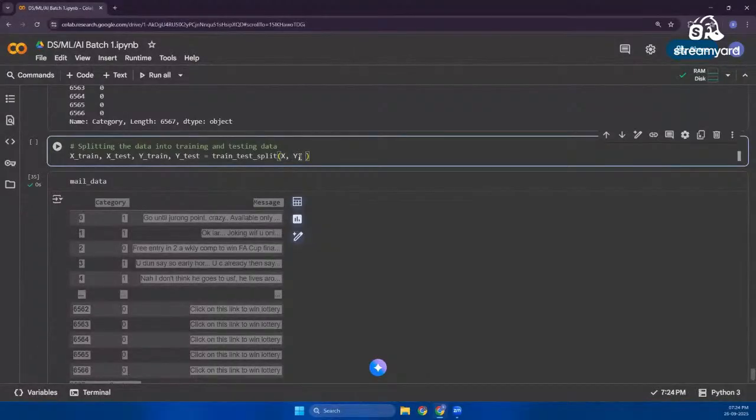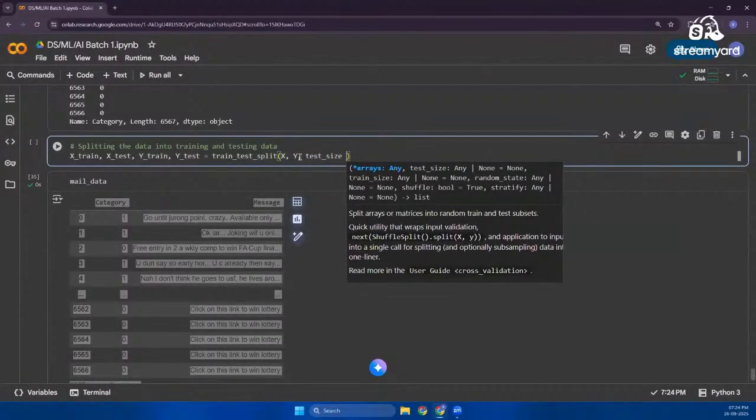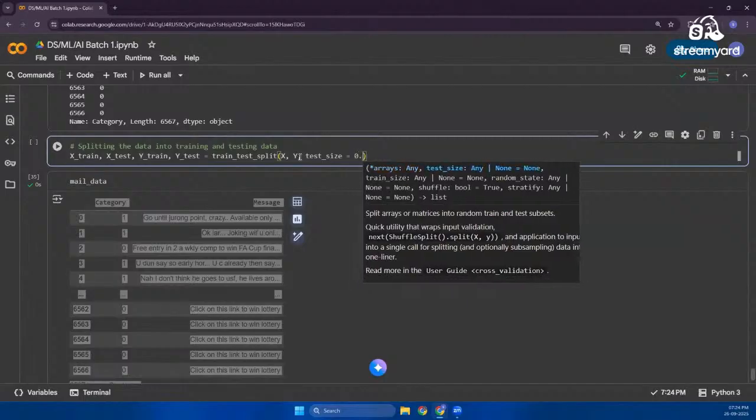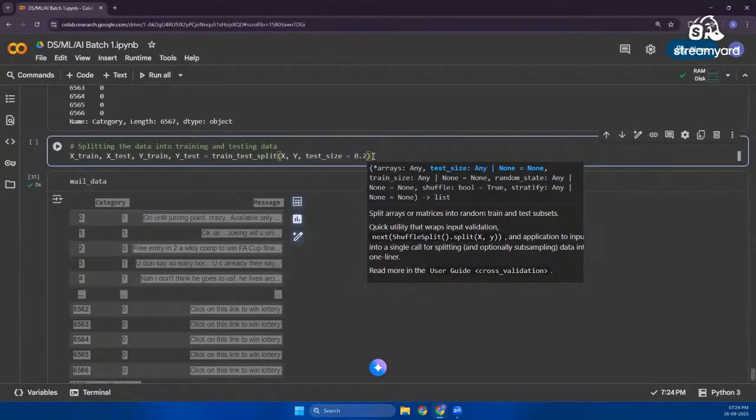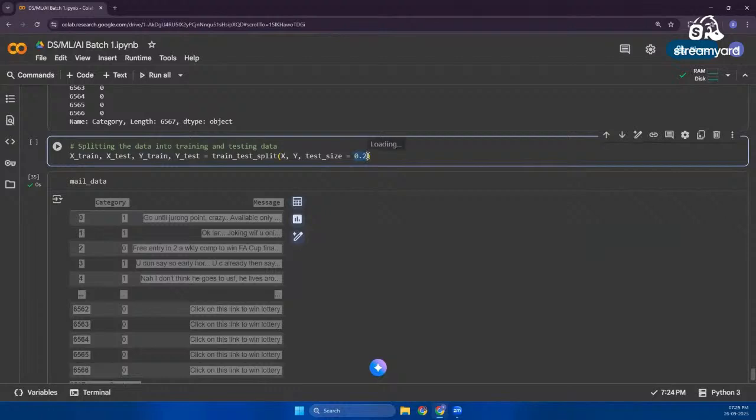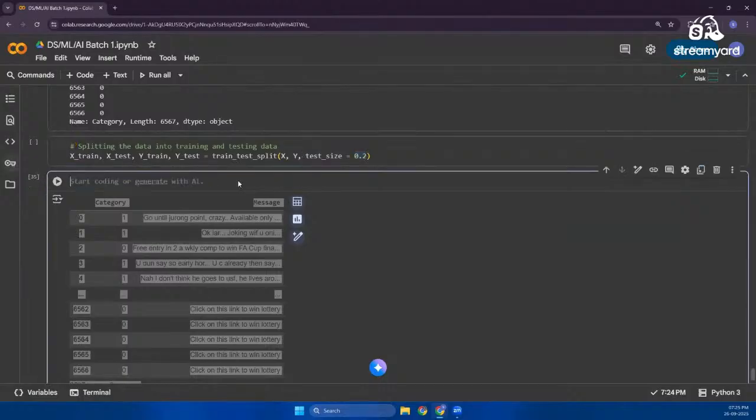After that, you are giving a parameter called test size. And for now, I'll be mentioning this test size as 0.2. What is the meaning of this 0.2? 0.2 means 20% of the data is converted into testing data. Again, I'll repeat: if we mention 0.2, that means 20% of the data is converted into testing data. What about training data now? If 20% is considered as testing data, what do you think is converted into training data? How much percentage? Exactly, it is 80%. Correct? So let's run it.